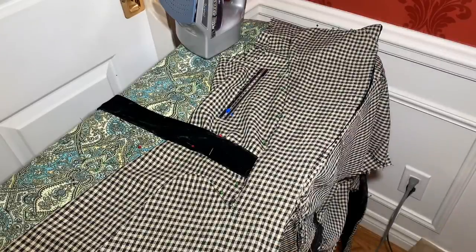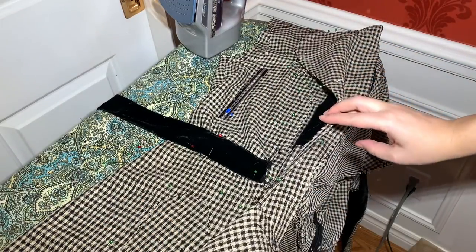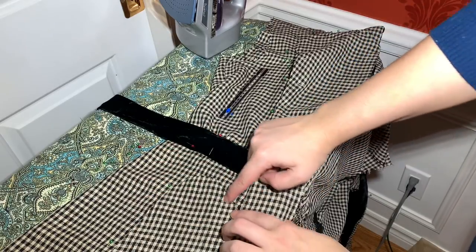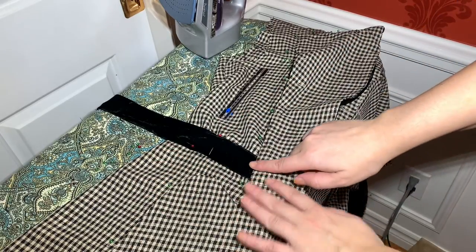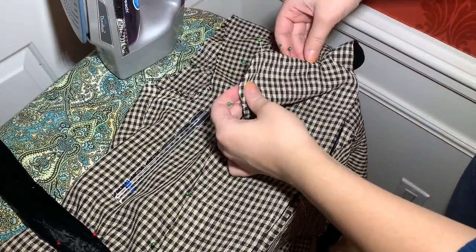Since there isn't really a video of how people do this dress, I'm gonna try to document exactly what I'm doing. So if somebody does this pattern, hopefully they'll find this video and understand what I did to make it work, if it works. Okay, so this is the top of the dress. This is the front facing that you lay over top, and then you're supposed to do a top stitch all around. There's another swan neck at the hip. It goes over top of the belt all the way up. So this is that swan neck I was talking about.